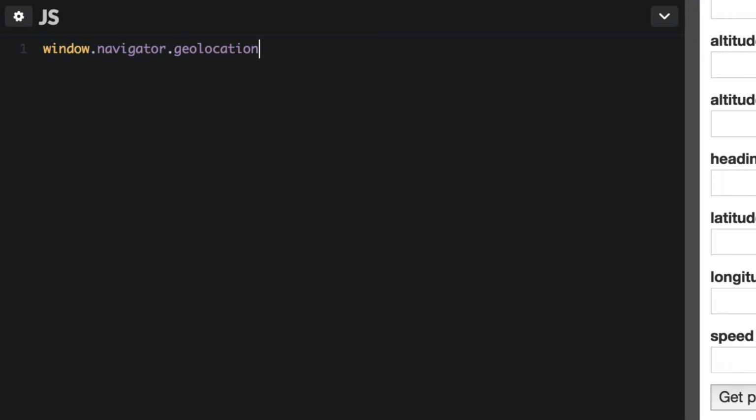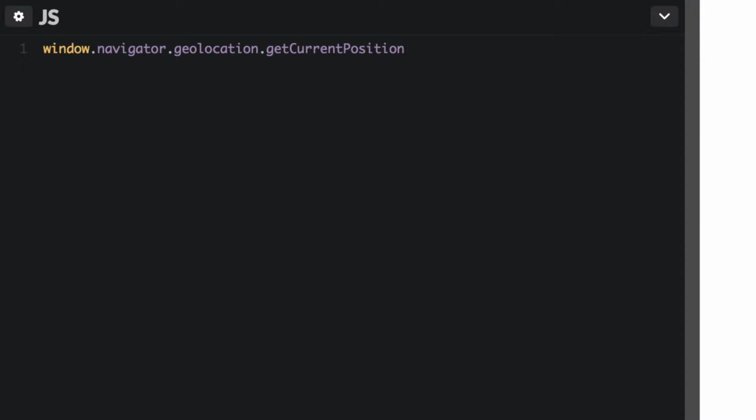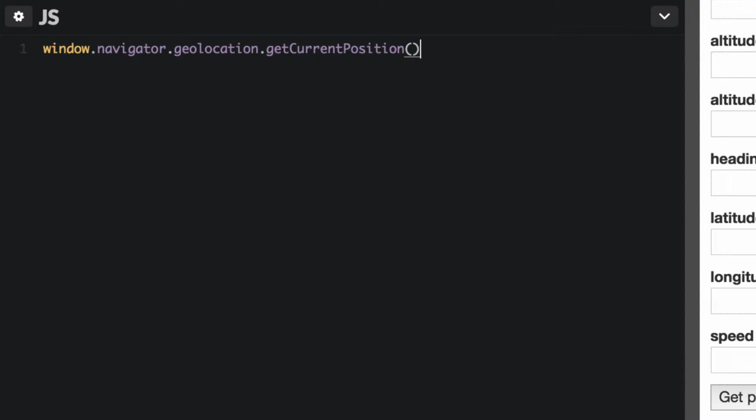The last two, watchPosition and clearWatch, work together, but we'll get into those later on. Let's start with getCurrentPosition.